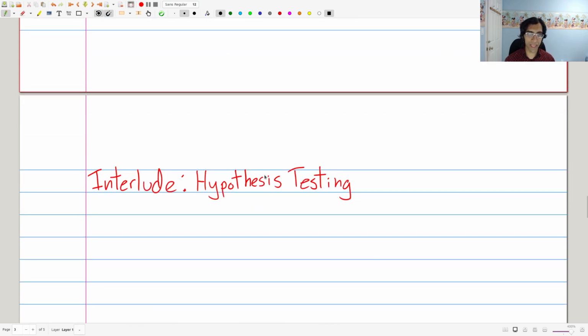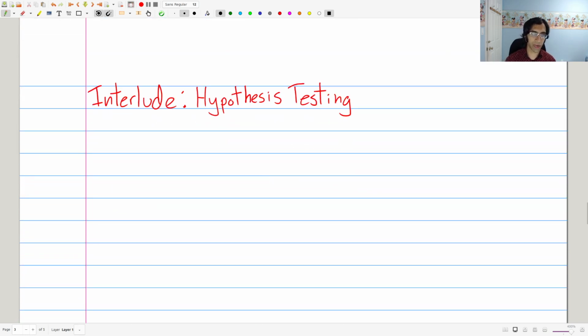Let's do a brief interlude of an alternate way of viewing differential privacy, and that's a sort of hypothesis testing perspective. This is a perspective that was introduced by Wasserman and Zhou, from 2010. Wasserman is a very well-known statistician, so this is a little bit more of a statistics view on differential privacy. It's a little bit more operational this time. It's operational in the sense of, what can you do with differential privacy? How do you interpret it, perhaps?